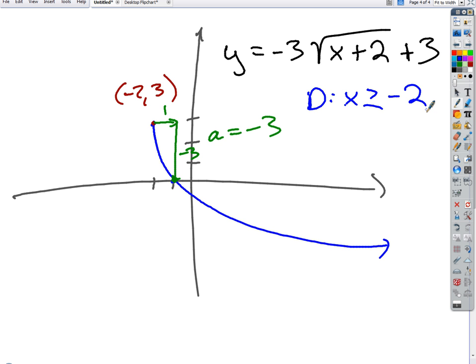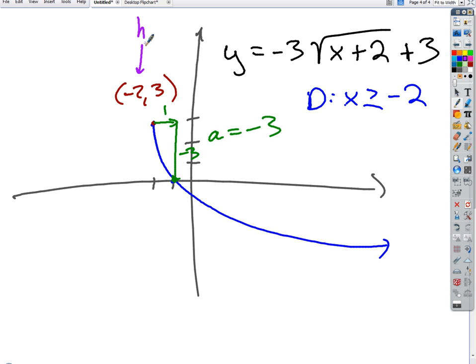Everybody look at this for a second, please. This is going to make this one really simple. The domain of a square root function, you might have noticed, we've looked at a few examples, is going to be, every time, x is greater than or equal to its starting place. And where is its starting place always going to be? H. Yeah, how about that? Greater than or equal to, or less than? Greater than.